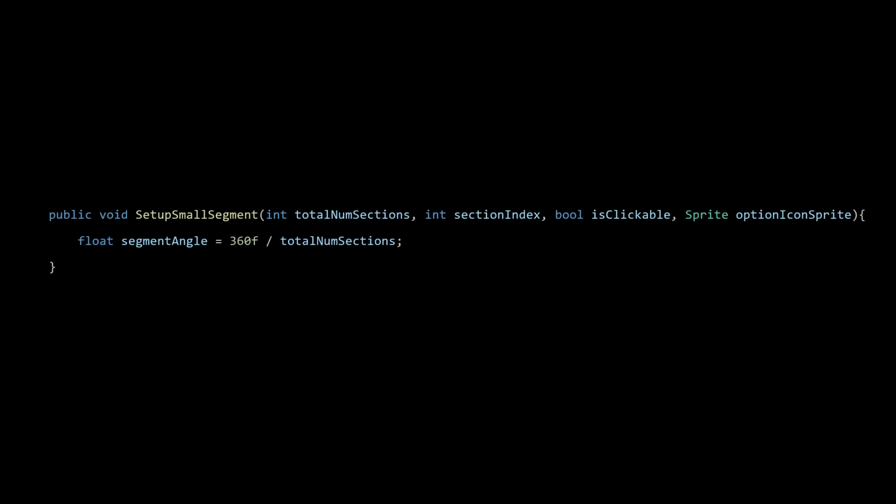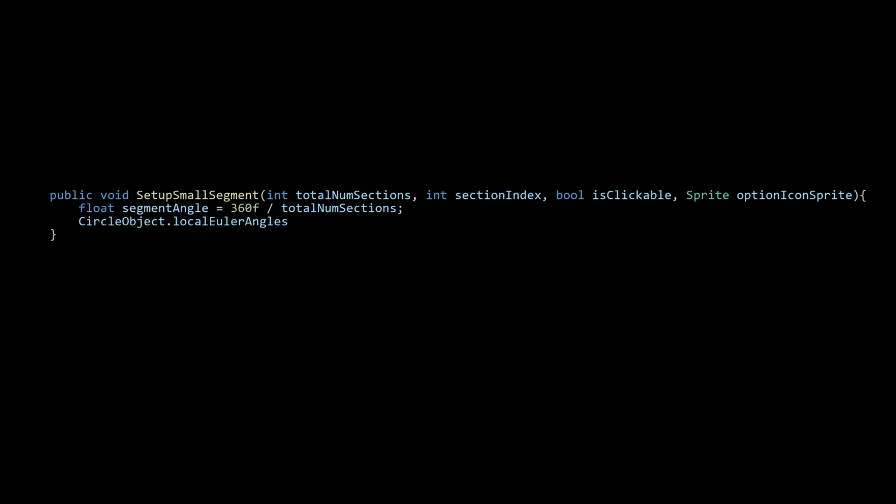Before we do anything fancy, we need to make sure our segment resets its state to avoid interference between function calls if you were to open and close the radial menu. So let's set the circle object's rotation to 0. Same with the option icon.